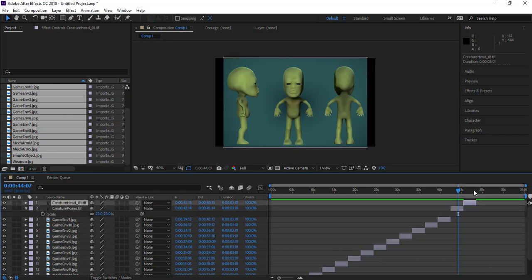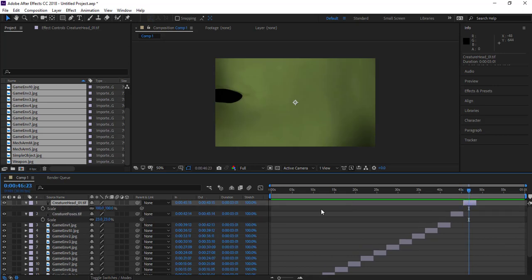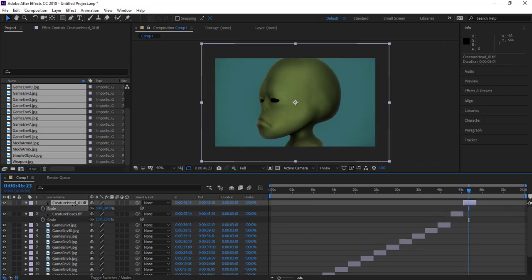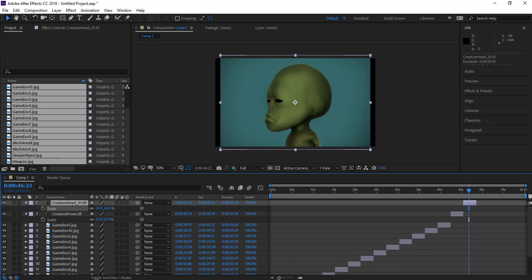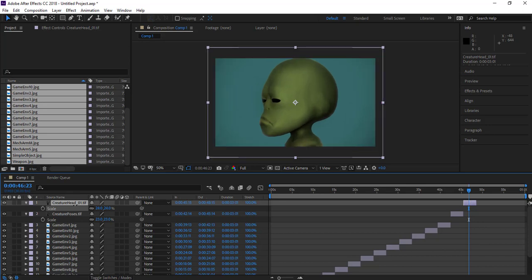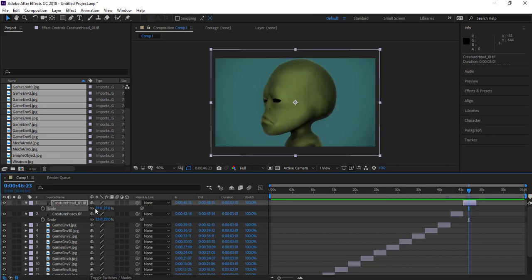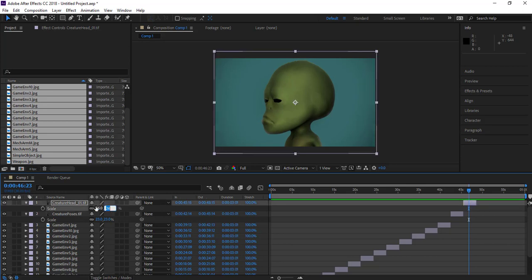Okay. Same thing with the creature head. When I go to the creature head, I scale it. This one I can actually get pretty close. I think it's 26 I can set it to. So I still see the top of the head. The bottom's cut off a little bit, but I'm fine with where it's cut. And I don't see any black space, so that's cool.